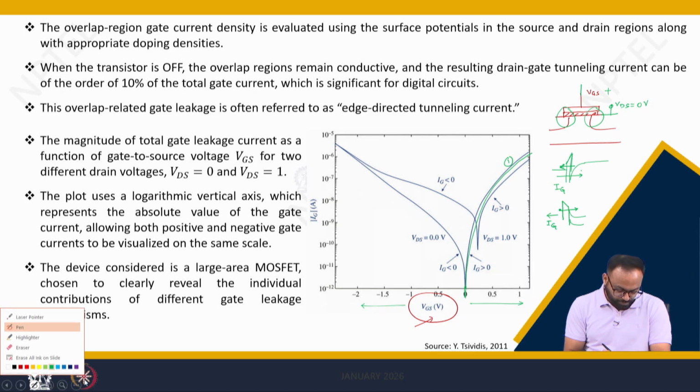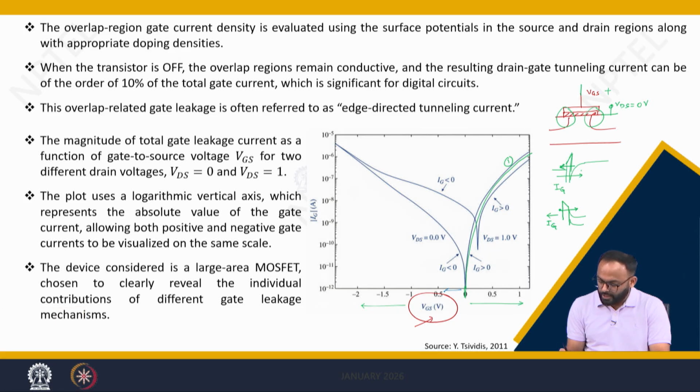The second case: let us sweep the gate voltage to a negative value. If you sweep the gate voltage to a negative value, then this is the case. The bending will be on the other side, and hence the electron will tunnel from this side to that side. It will give rise to a negative current. Though we are plotting this current on a log scale, so we are just taking the magnitude. So, this will give you a negative current. This is case number 2. Now, in case number 3, let us consider we are increasing VDS to a higher value, let us say VDS as 1 volt.